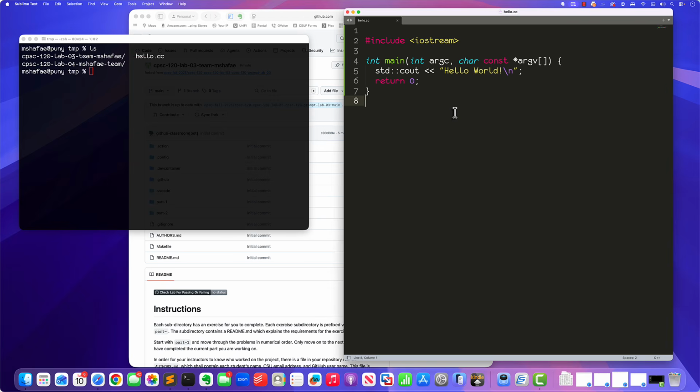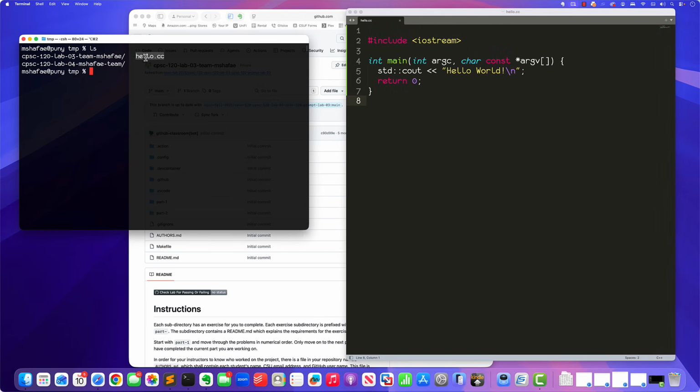So here, for instance, I've got a file open, hello.cc. That's over here on the right, and you can see that it's over here in my file system. If I want to compile it, I would type out clang++ and the name of the file and it would think for a second, and out comes a binary program, a.out, and to run it, I would do ./a.out.